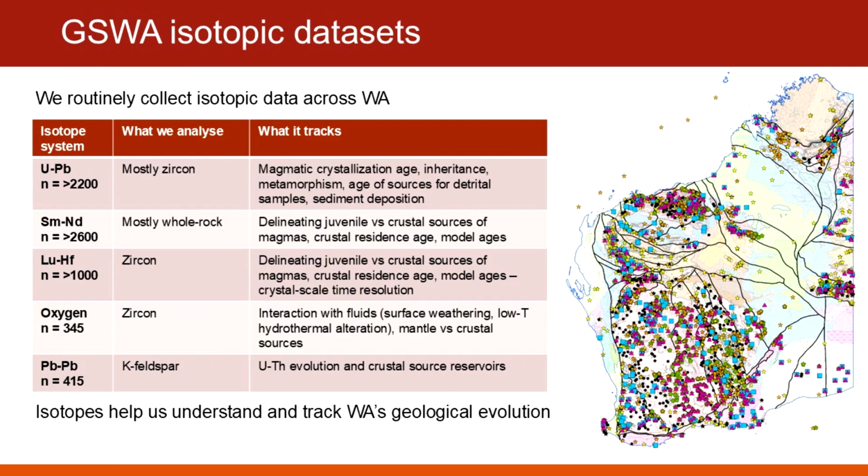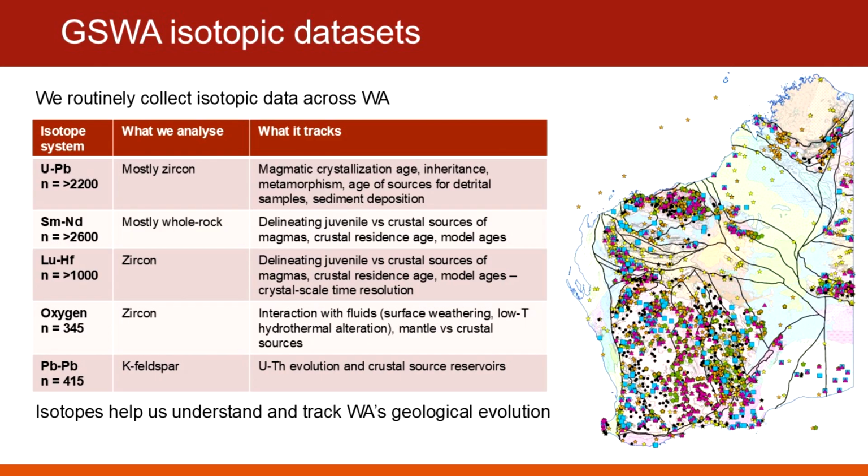We've got over 2,500 sample points across the state, and we've increased coverage by at least 10% in the last 4 years. And the green here are our hafnium isotope sample locations. And again, this data set since the last release in 2022 has increased its coverage by 30%. So we're going to have a much more updated map and a lot more coverage when we do our time slices.